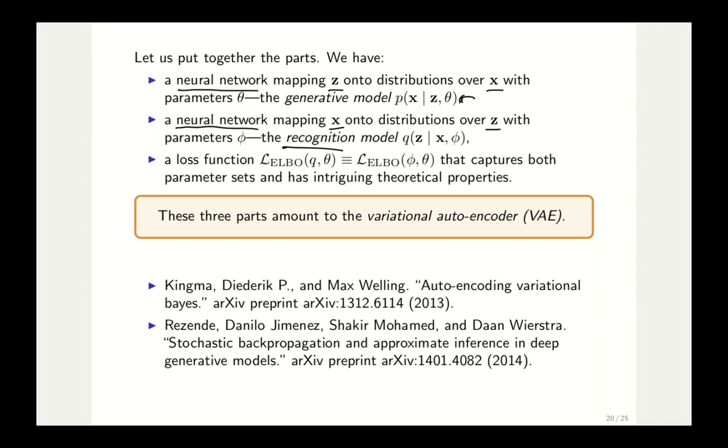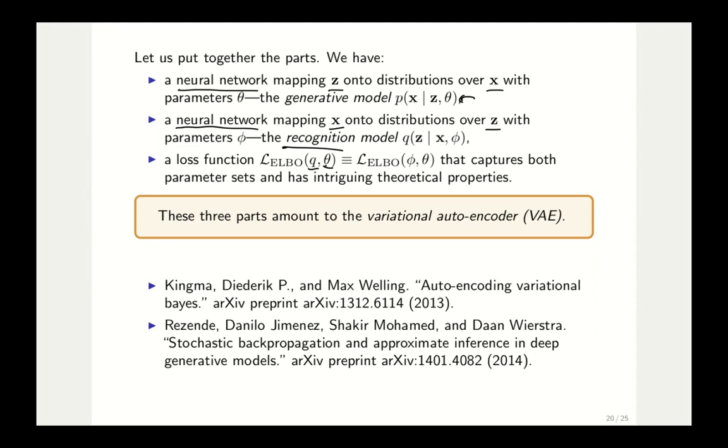So one maps into the latent space. It's kind of an encoder. It encodes the data in the latent space. And then there's the decoder, which maps back to the observables. So you have some kind of autoencoding mechanism. And now we also found that there's this intriguing error function, namely the evidence lower bound. And we found that it jointly maximizes the generative model and also this approximate posterior.